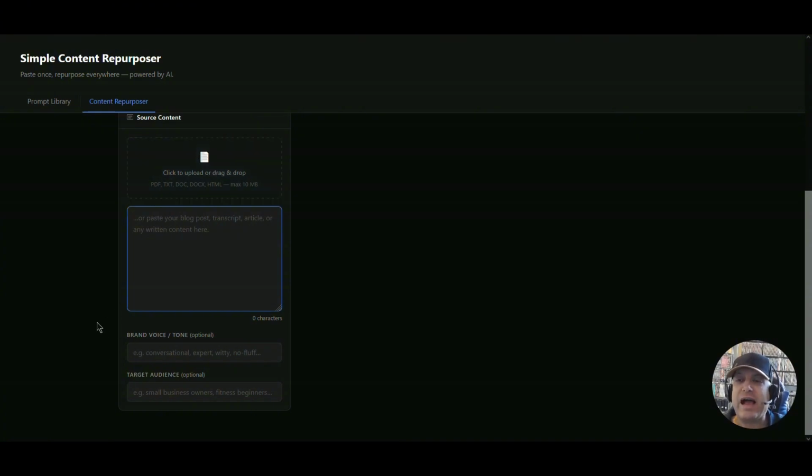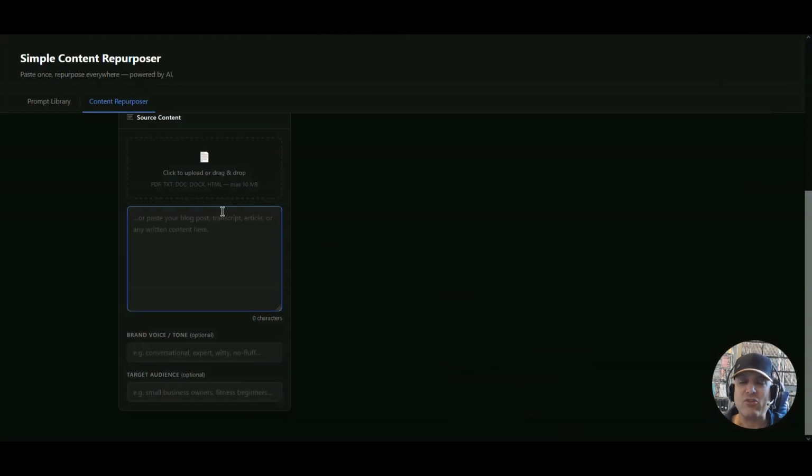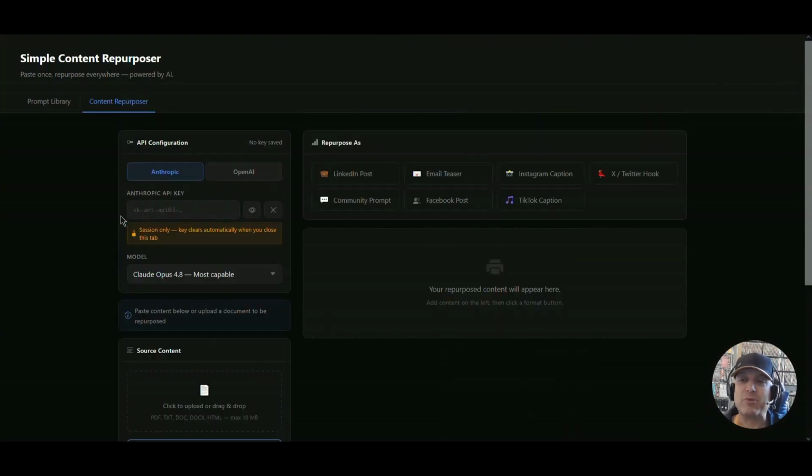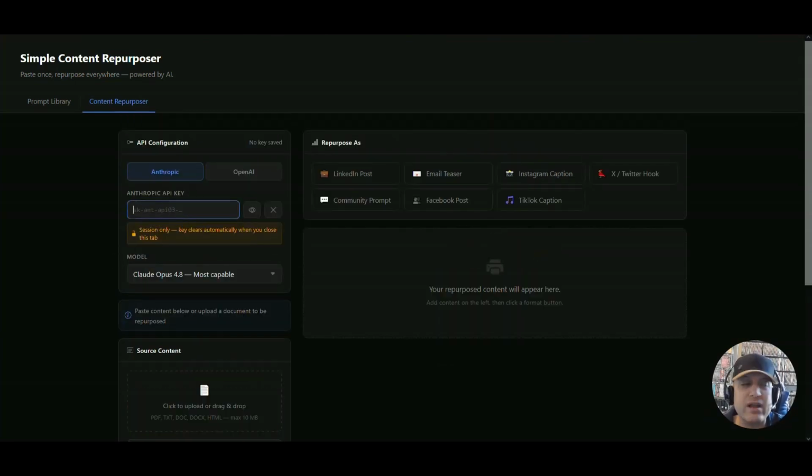And then ideally, it's already going to be in your brand voice, as I just showed from right here. This is supposed to be already in your brand voice. So the purpose of this tool would be just to repurpose it. So what I'll do is I'll go ahead and paste it in here. And then I'll grab one of these API keys that I have here, and I'll paste it in. And there's a little X button here to clear it out also.